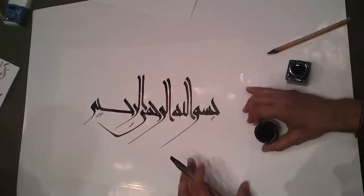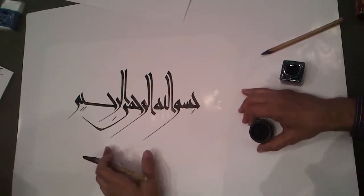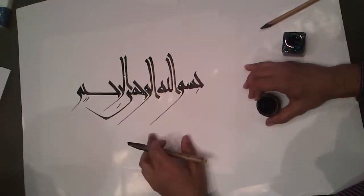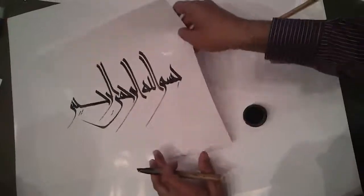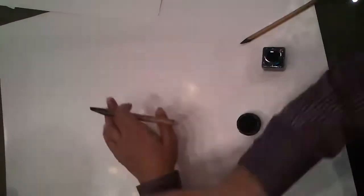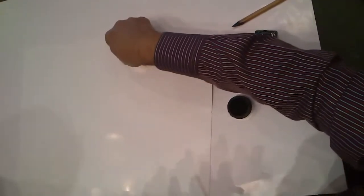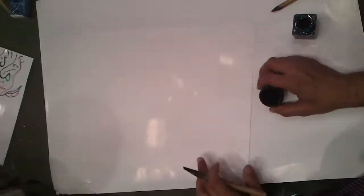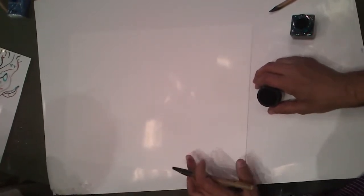So imagine we have 200 styles of Kufi. Any one statement we can write with 200 different ways in one style. And with the thuluth script, for example, you heard about thuluth, I told you so many things about it. Any one word could be written in more than 30 different ways in one style, thuluth. So eventually, any word could be written in a few thousand ways in Arabic. So imagine the huge number.